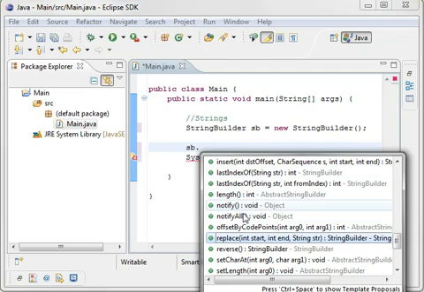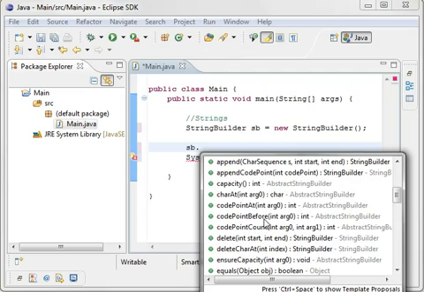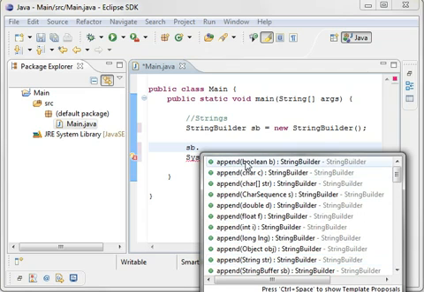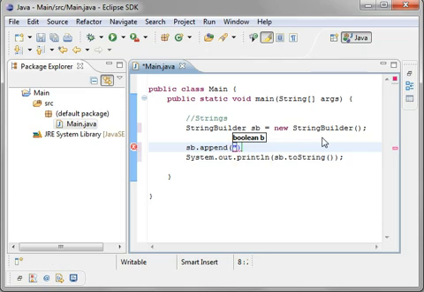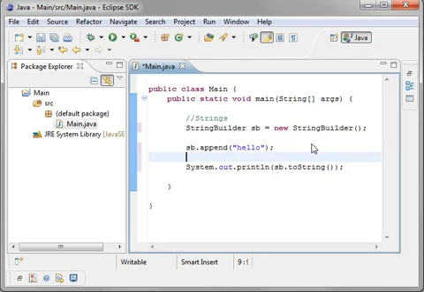What the string builder does is it has a character array behind the scenes. And it increases and decreases the array dynamically. In other words, it creates a new one and destroys the old one. And it just works with the array rather than actually making a new string. So if you're going to do a lot of string modifications, you really should use the string builder or string buffer, depending on what you want to do.